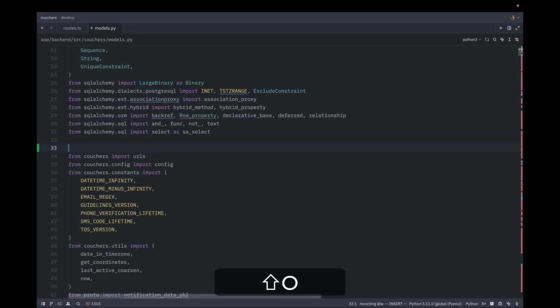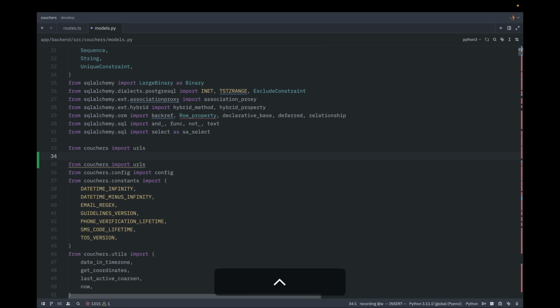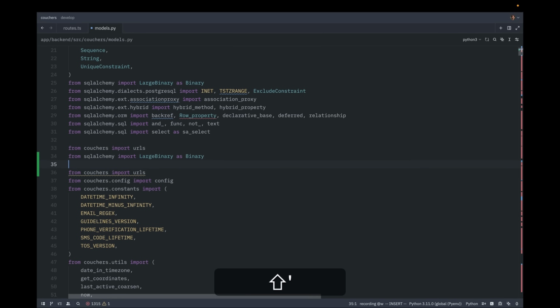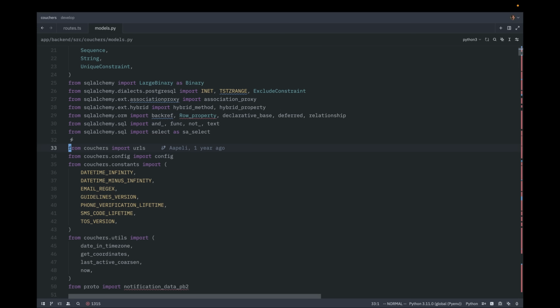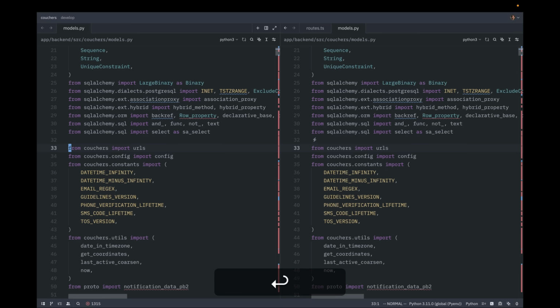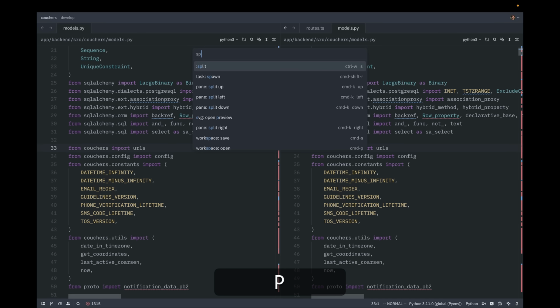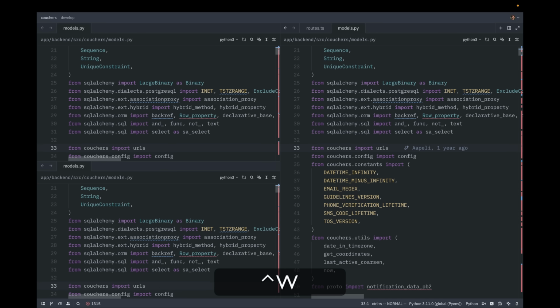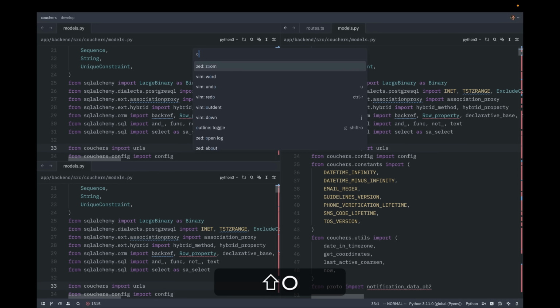I can then use these, for example, in insert mode by pressing Control R 2 or Control R quotation mark for the default one. Zed has the concept of vertical and horizontal splits, just like Vim. So I can type vsplit or vsp, and we get one of them. I can do a regular split, sp. I can navigate between these with the usual keyboard shortcuts. And if I want to focus on just one, I can type :only, just like in Vim as well.